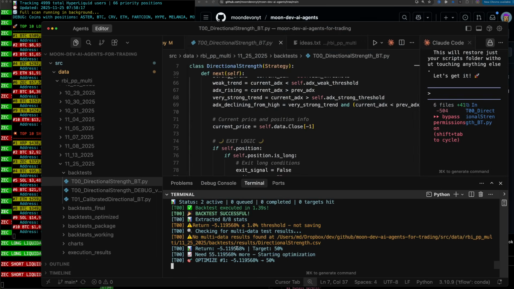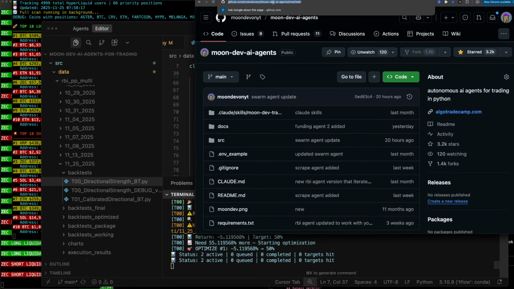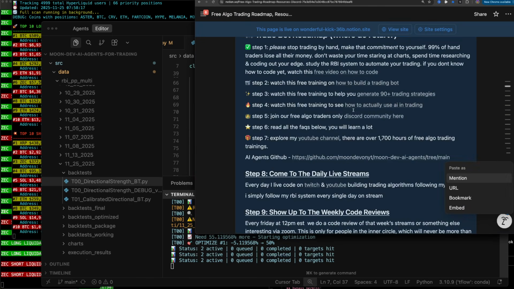You can see that she's done with her first backtest. Backtest successful. How long did that take? That took 2 minutes. It's better. It's better than the other one. It's better than Grok 4. I already proved that. Okay, that's fire.